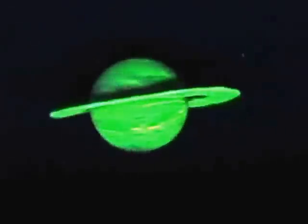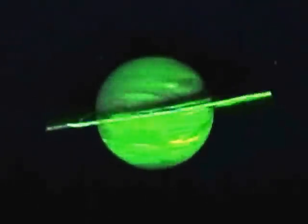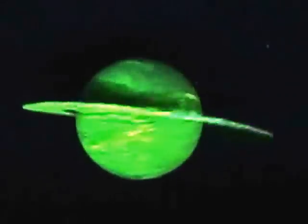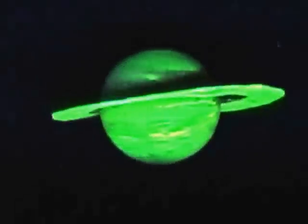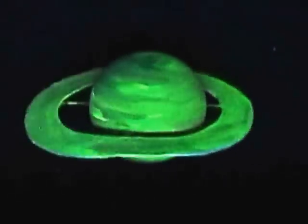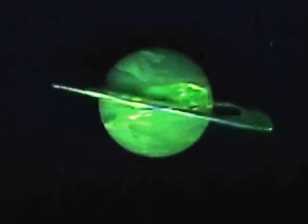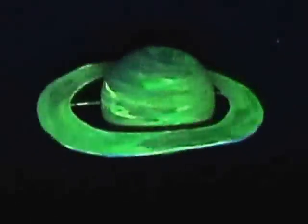Saturn is the sixth planet from the sun. It's 888 million miles away, or 9.6 astronomical units. Its orbital period is 29 years. Its orbital inclination from the plane of the ecliptic is 2.49 degrees. Its length of day compared to Earth is 10 hours and 40 minutes. It has 62 moons. It has the largest ring system, and its moon Titan has an atmosphere and river and lake system. Also, the particles in Saturn's rings are not condensing into moons, as you would expect if the nebular hypothesis is correct.